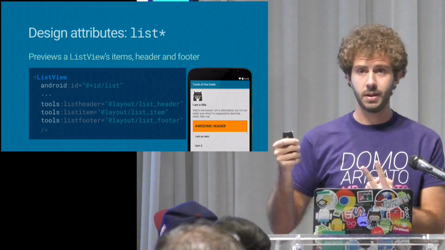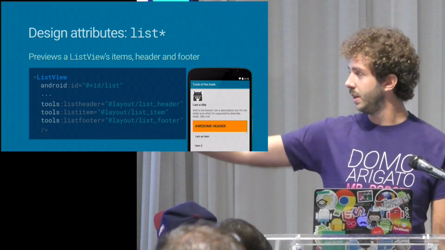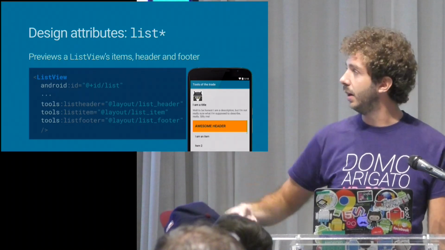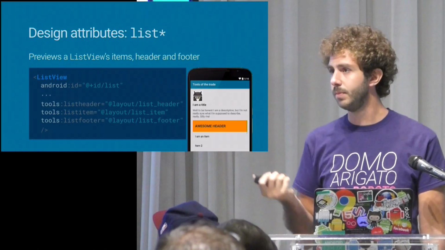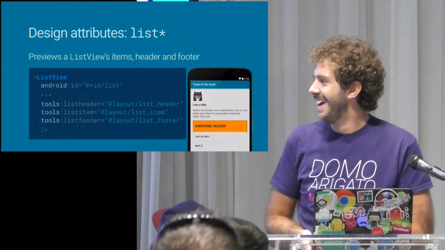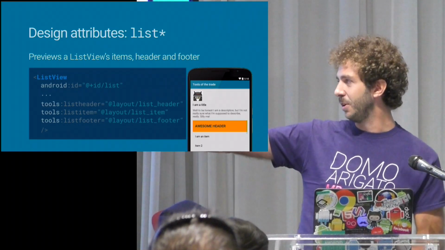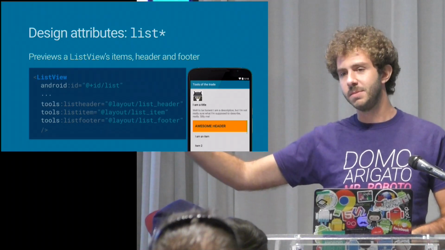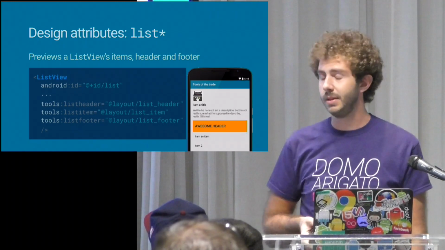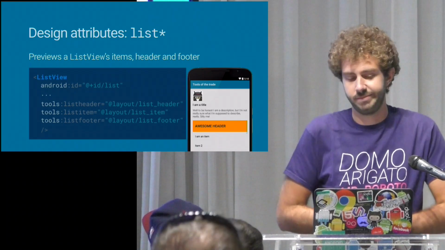You might notice two things. The first one is only the first line is using the layout we told them to, because reasons, I don't know. Honestly, I don't know. Also, you'll notice that the other items are using yet another different layout, so that's probably a bug, but I don't know.